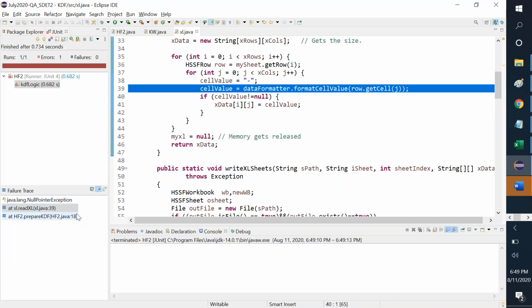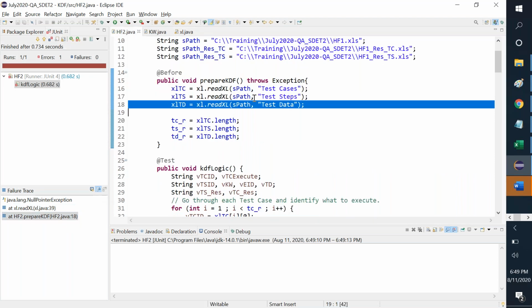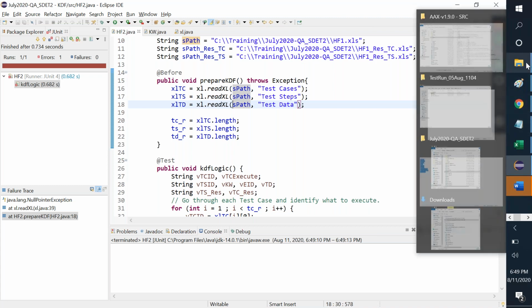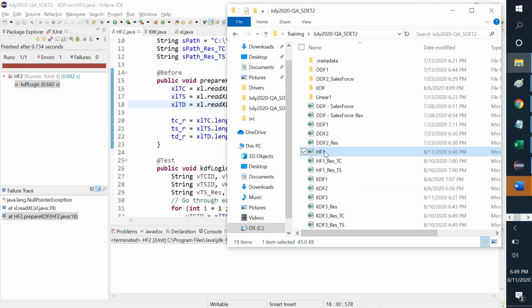Let's see. Let me evaluate this, team. Give me a second. Java 18 test data. If you notice something, let me know. hf1.xls in this folder, there is test cases. Why is it failing here to read the test data? Let me reopen that file.